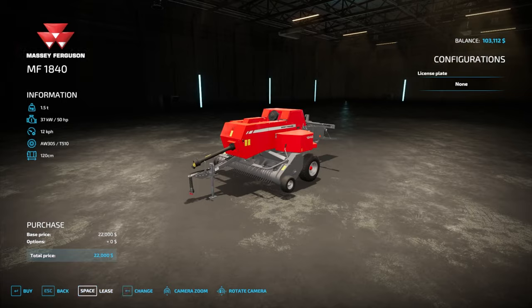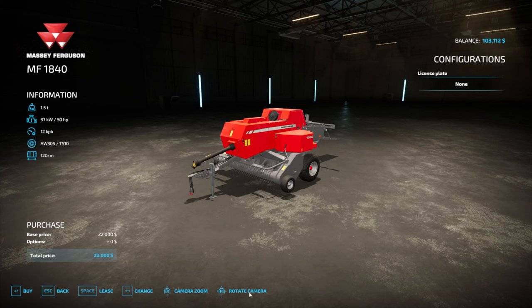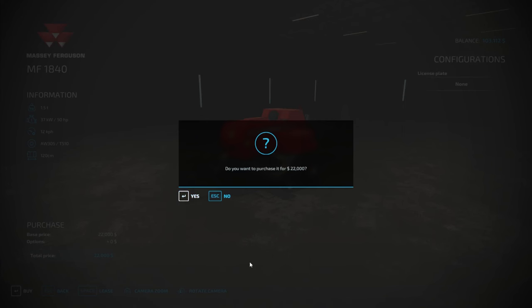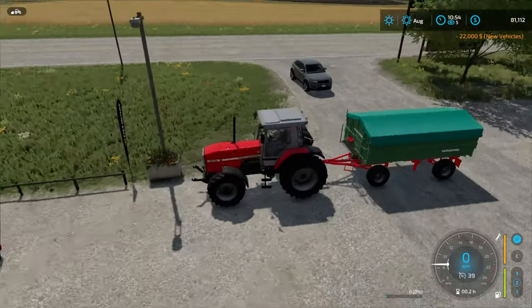Yeah, although we could lease it for $1,100. No, I think we'll buy. I think we'll get value out of this. So we're going to buy this baler. We're at the shop, so let's get out of this.